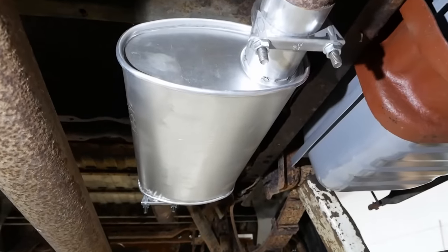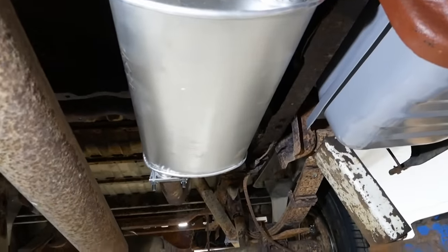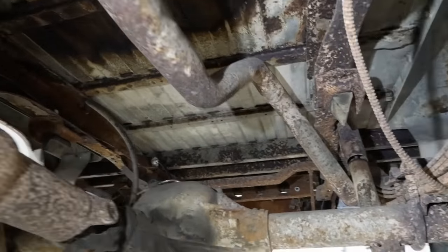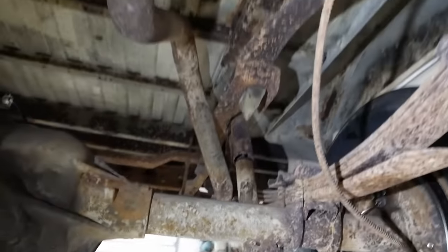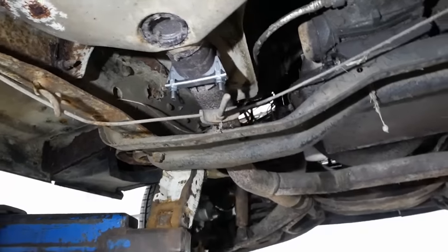I also installed a new muffler. Look at that fancy thing. The old one was pretty much rotted out. But the rest of the exhaust system was really in pretty good shape, other than the clamps, which I replaced. 1, 2, 3, 4, 5 of those.